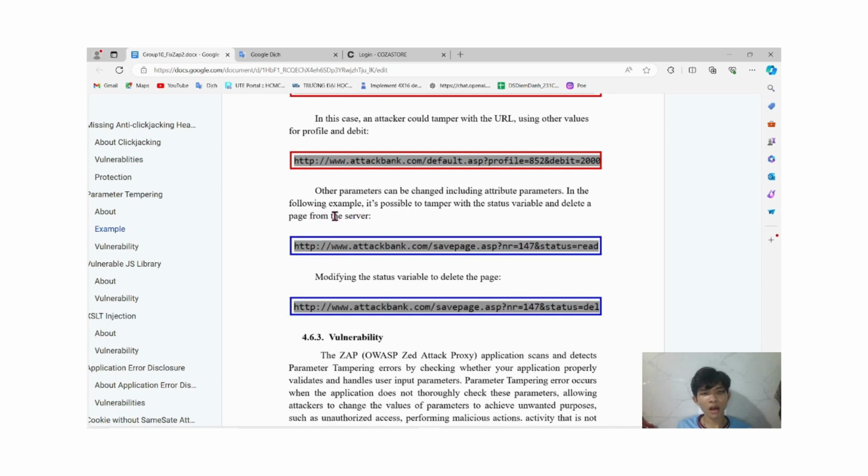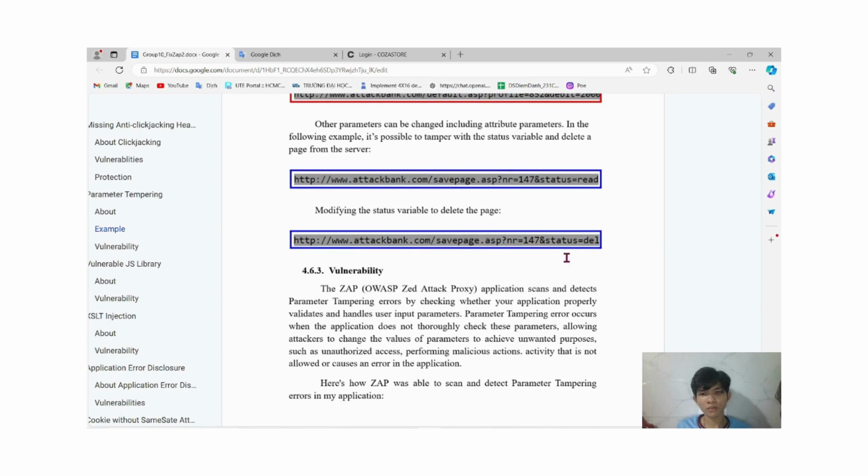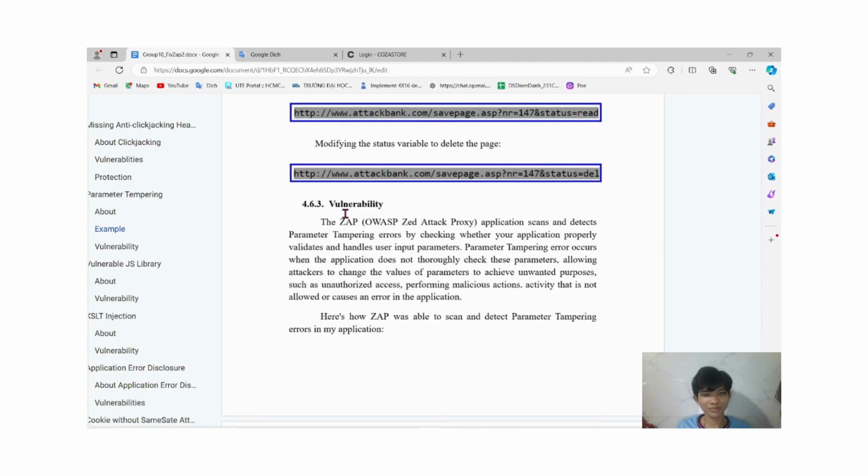Other parameters can be changed, including attribute parameters. In the following example, it's possible to tamper with the status variable and delete a page from the server. You can see the exchange from read to delete the page.